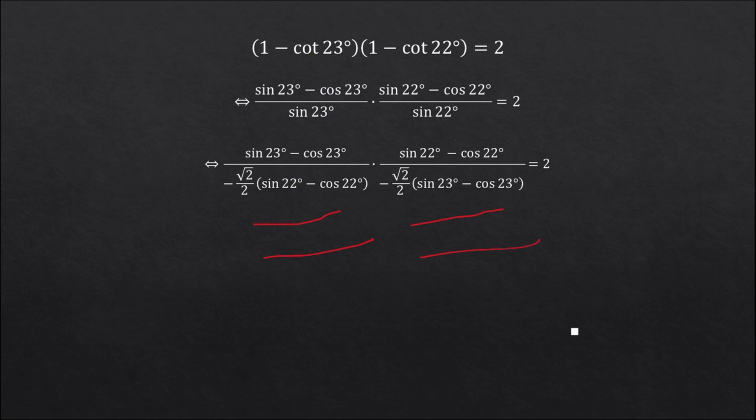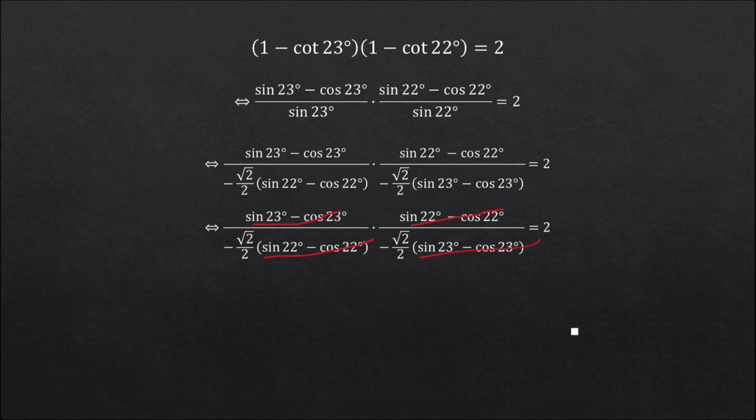So we get this factor, which simply means sine of 23 minus cosine of 23 over the term we plugged in, times the other term we already had. But now things get very interesting, because we can cancel out sine of 23 minus cosine of 23 with the sine of 23 minus cosine of 23 we got in the second denominator, and we can also cancel out the second numerator with the first denominator, so that we simply get 1 over minus square root of 2 over 2 times 1 divided by minus square root of 2 over 2.